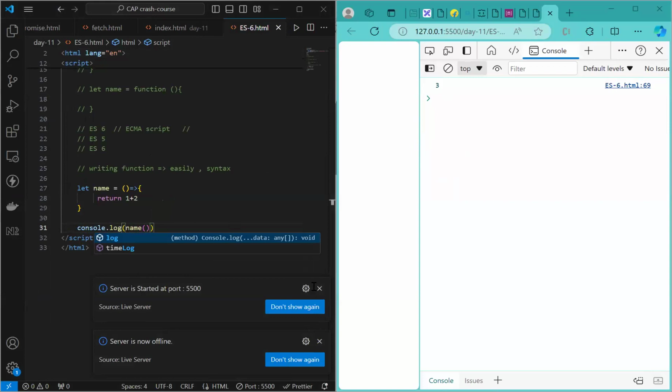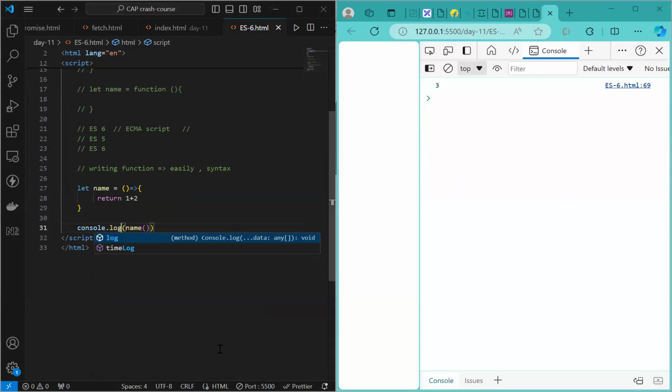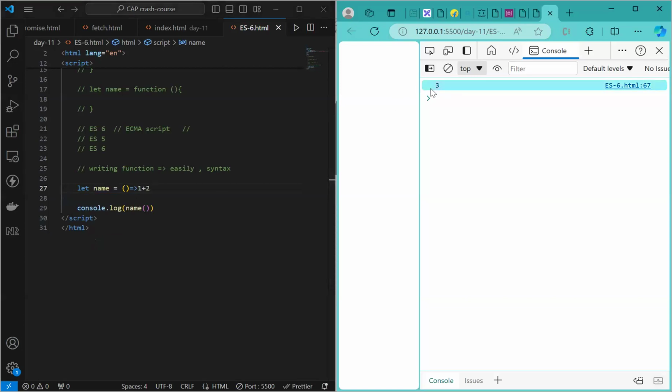So we're writing 3, but arrow functions make things even smaller. Let's say you don't have to write any if else condition, you don't have to write any condition here. You can complete this thing in one line only. You don't have to write this parenthesis also, and you don't have to write return also. You just have to write 1 plus 2 and it will print. Okay, so this is how the arrow function syntax is, and this is how it saves you some time.